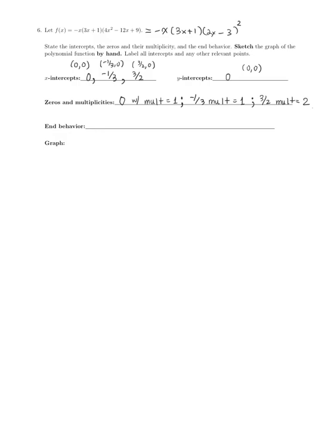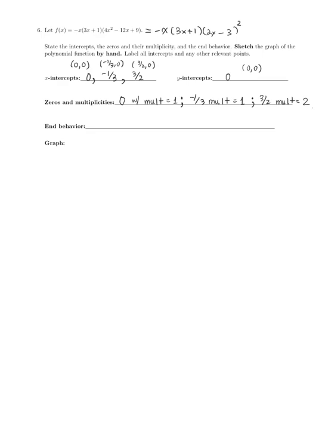So what's going to happen is this. At x equals 0 and negative 1/3, your graph is going to mimic a linear function, so it's just going to cut straight through. Now at x equals 3/2, the multiplicity being 2, it's going to behave like a second degree polynomial. So it's going to touch the x-axis and then go either down or up from there. But anyways, we'll deal with that in a minute. So let's first go with the end behavior.